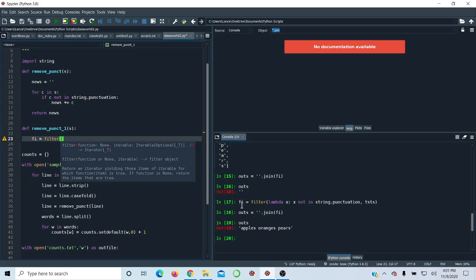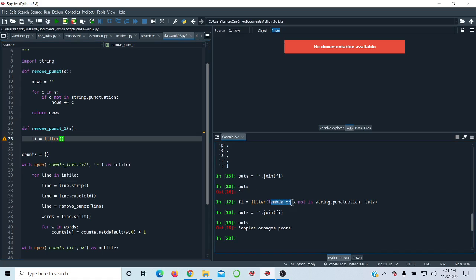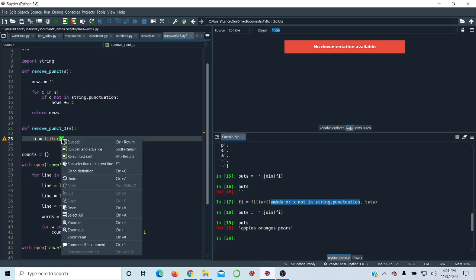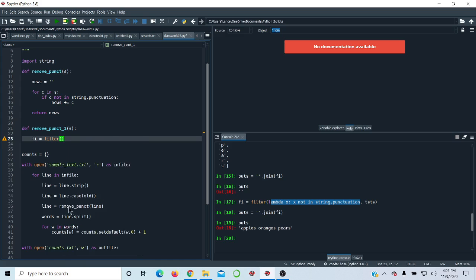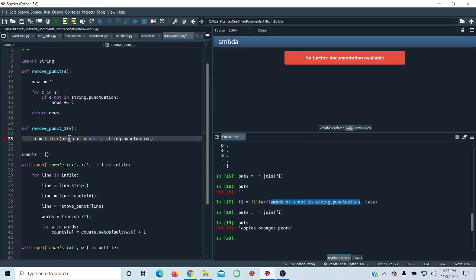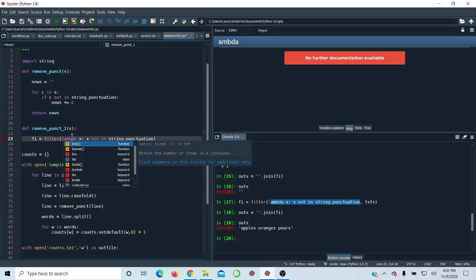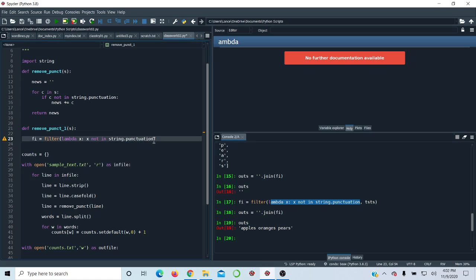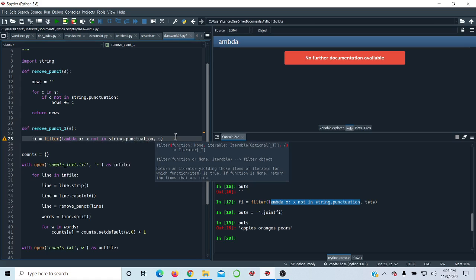Let me use that same lambda expression. Oops, forgot the L. Okay, and then let's apply it to the input string.